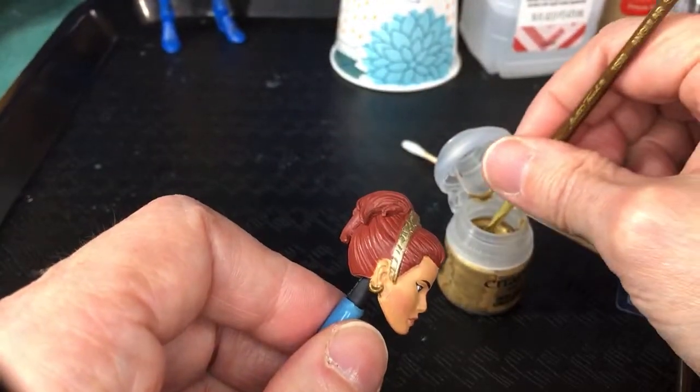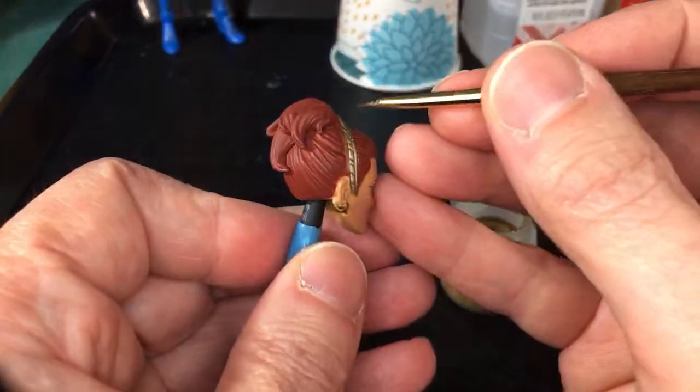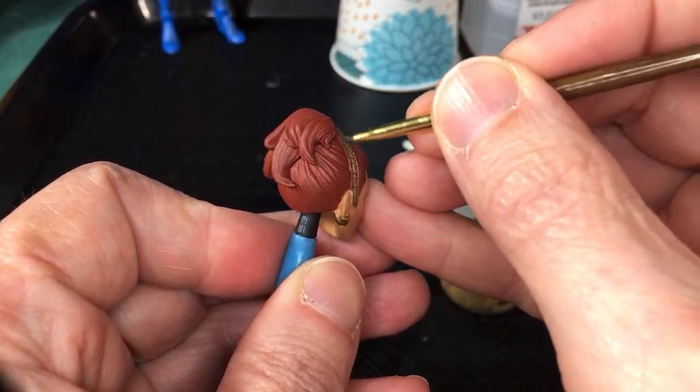Brian, I could use you here right now to help me paint this stuff. But luckily, the TR is pretty easy. I think I'm getting this.